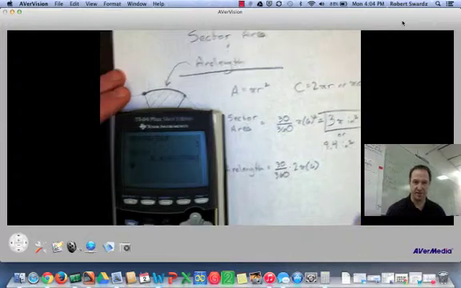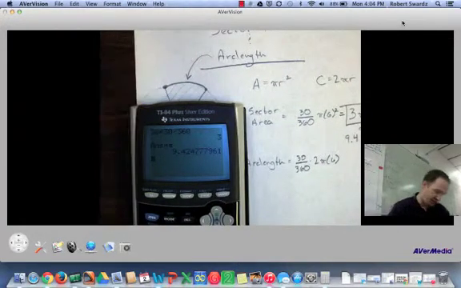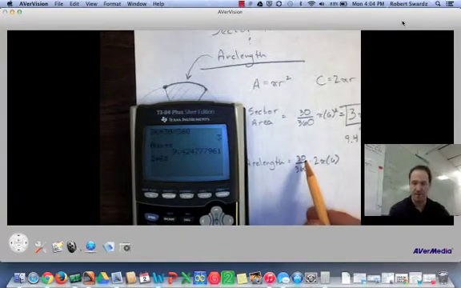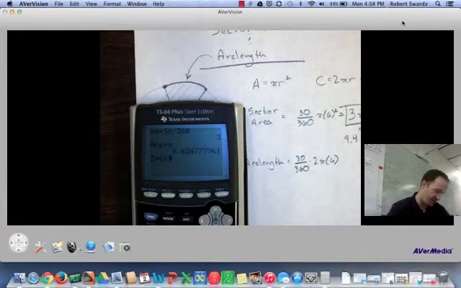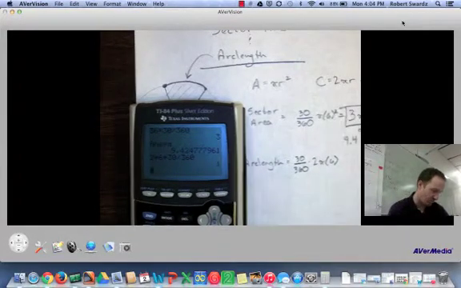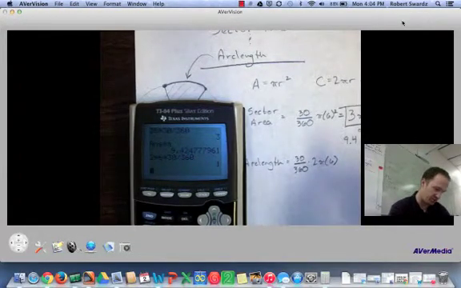Let's bring back our calculator here. Again, we're going to go 2 times 6. We're going to do everything except the pi and see what happens. 2 times 6, then to deal with a fraction, you multiply by the top number and divide by the bottom. So we're going to times 30 and then divide by 360. And we get 1. Oh my gosh.